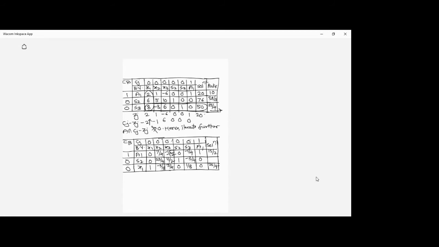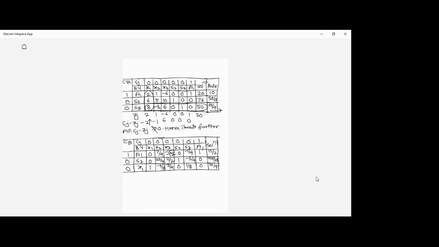And lastly, we have 0 minus 0 into 2 divided by 8, that comes out to be 0. Similarly, lastly, for the solution value, we have 20 by 3 minus 25 by 4 into 6 divided by 8, and that value comes out to be 154 by 29, right? So these are the new values.